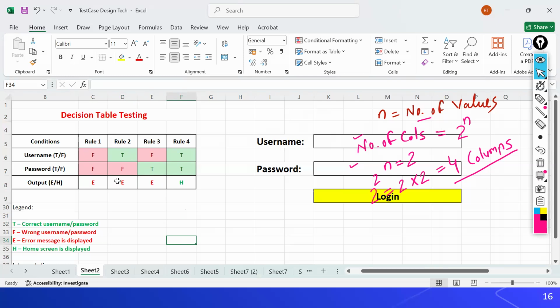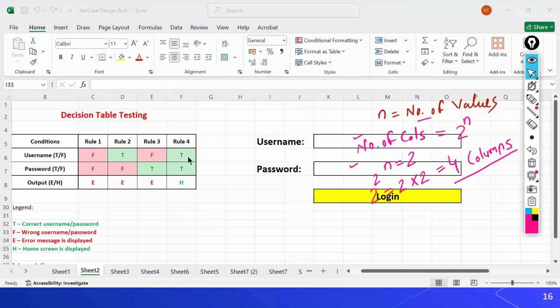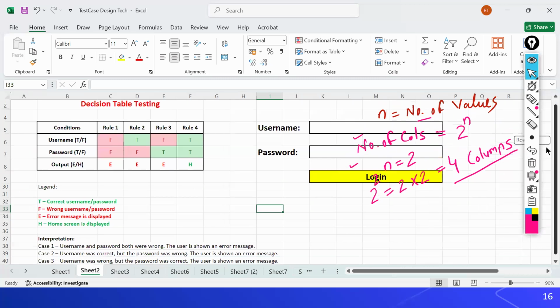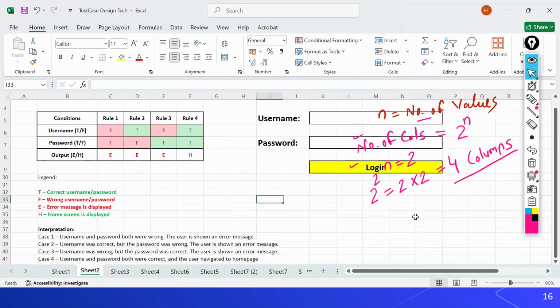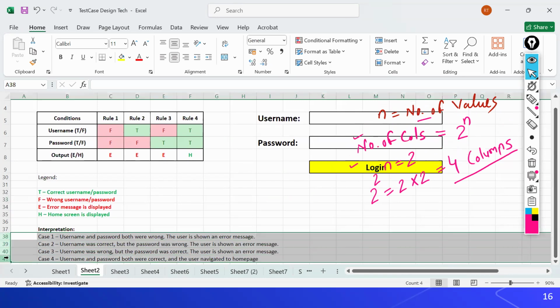Now, we got a formula. Using that formula, we're able to create the table. Using this trick, we're able to fill up the values as well. But we're not here to play around with creating a colorful table. No, right? Our agenda was to create a test case. Where is the test case out of it? For that, you can use this particular interpretation for your test case.